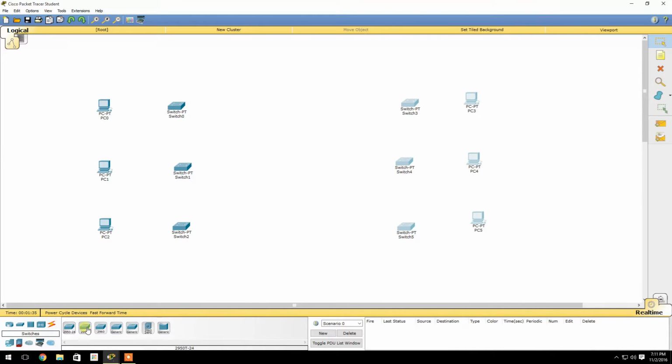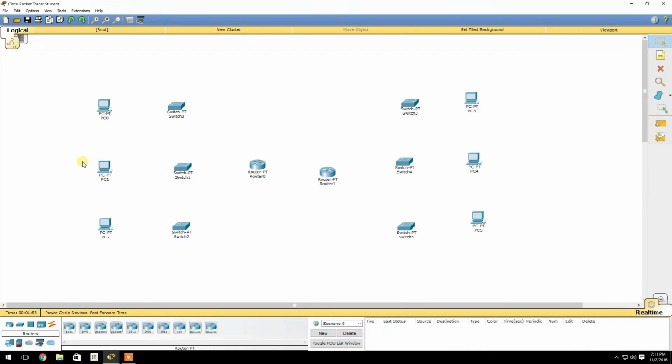Then you have to take routers. It's also generic. Like this. Now we have to choose each computer and its IP address.